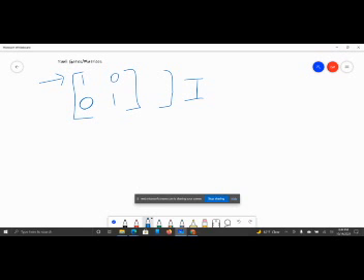This is often called the Pauli zero matrix. For all Pauli matrices, we use this symbol called sigma. So Pauli subscript 0 is the identity matrix. Okay, then we come to the X matrix, which after the identity matrix is one of the most used, where we have 0, 1, 1, 0.